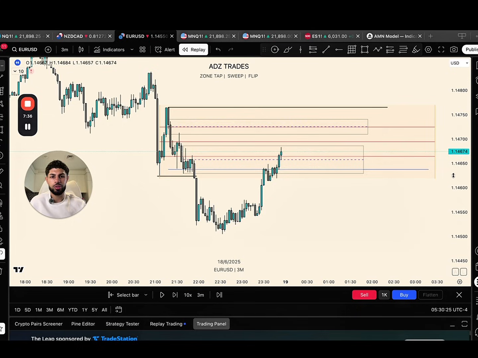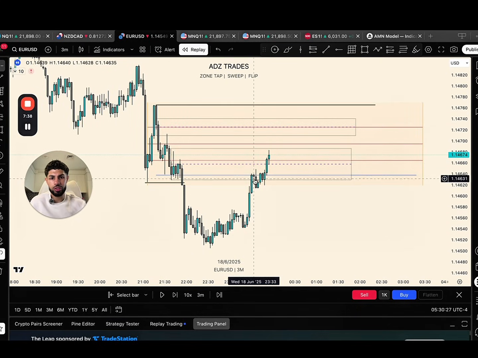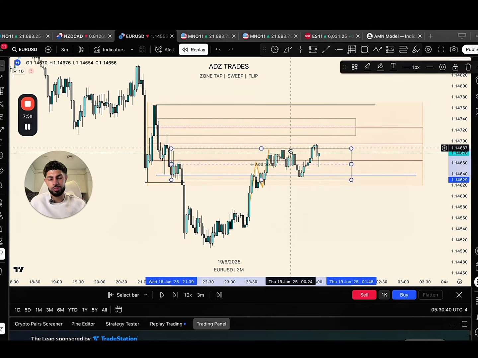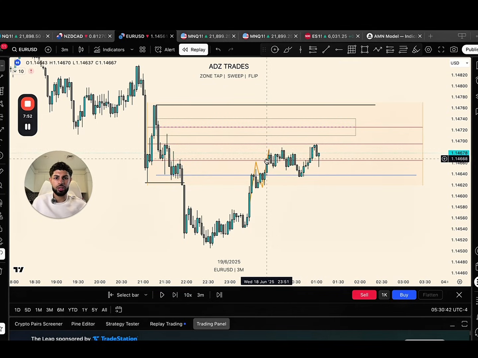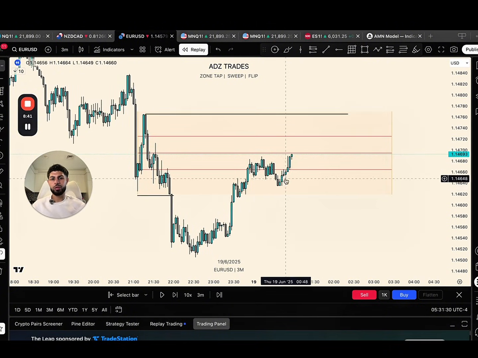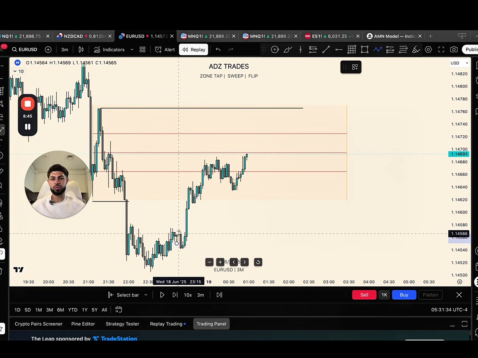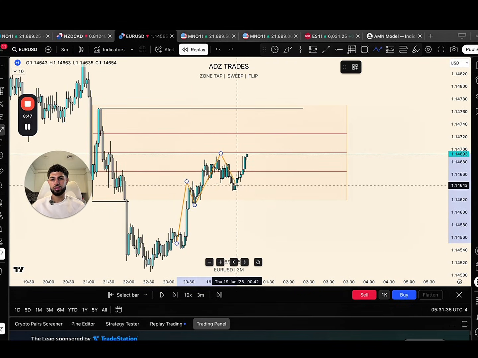We tap into this one, but as you can see structurally, we continue to put in higher highs and higher lows. So no sign of a shift there. And we actually take this high of the supply, so uninterested. Now, we didn't get a shift there, but we're still watching structure to see where we can reject from this zone. So we've done high, low, high, low, high, okay.